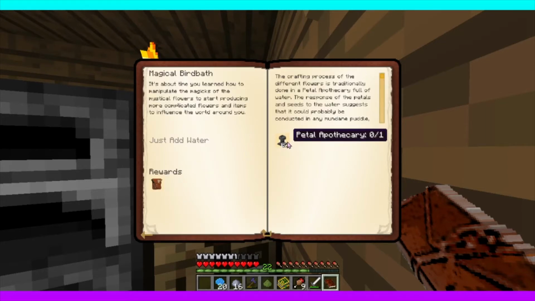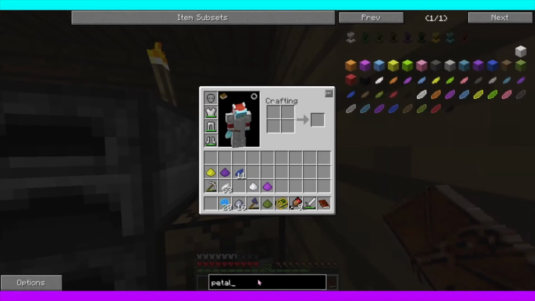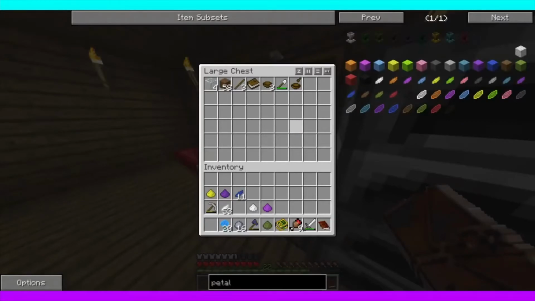Magic bath water. Petal apocryphy. Get some of that stone going.